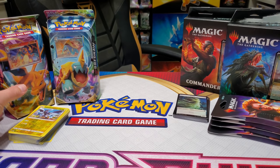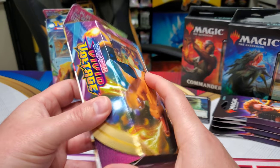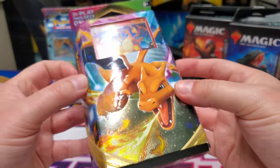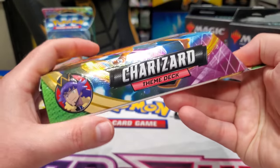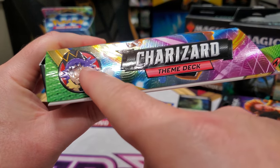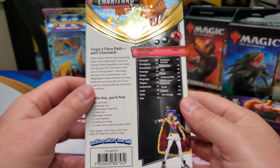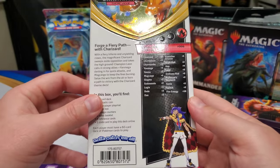I say we open up this bad boy. I want to get the Charizard out of there. He's screaming to get let out. Here's the packaging on a Pokemon booster. Deck box thing, pre-built deck, theme deck. You didn't notice that? So look at the detail in here. And these decks usually only retail like what, $10, $11, $12? You can get them cheaper.